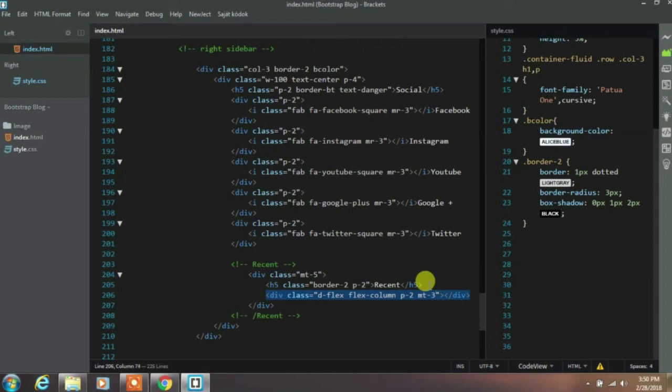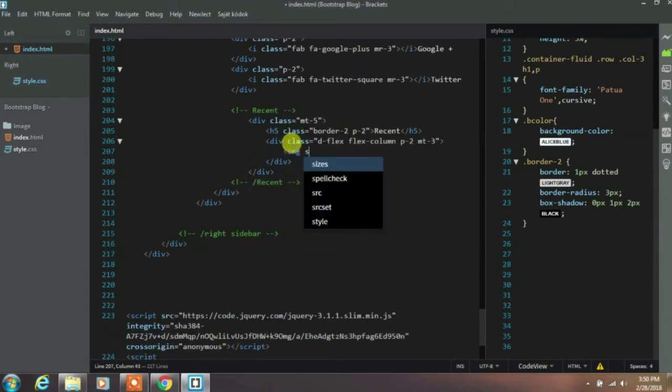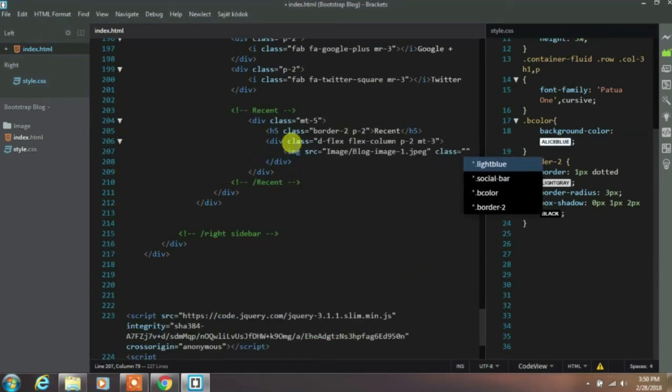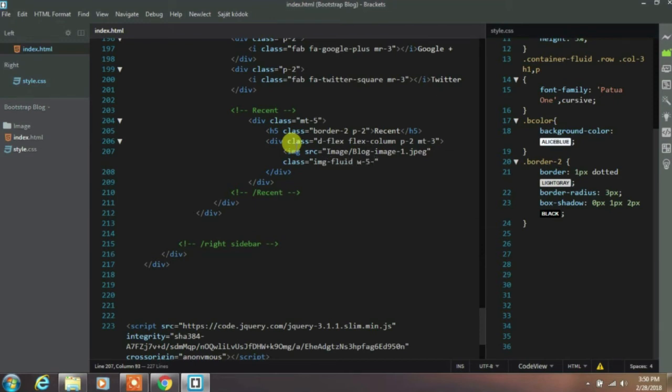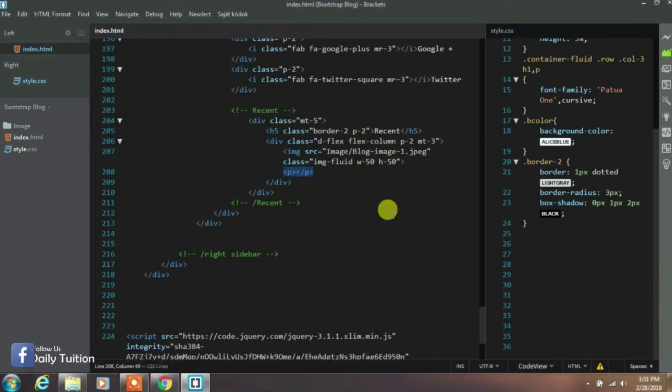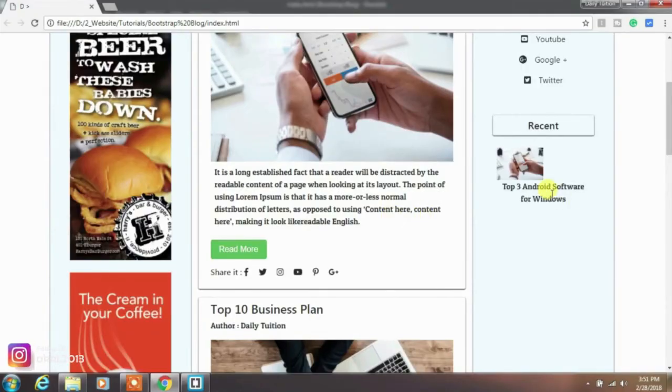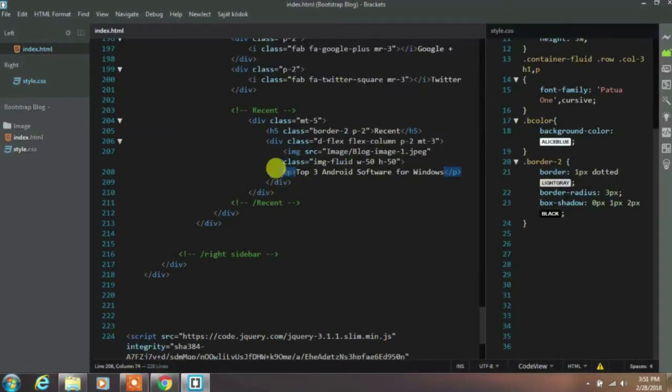Then create the first blog post thumbnail in an image tag and add the img-fluid Bootstrap class with width 50% and height 50%. In the b tag, just type your first blog post title and run your project. You will see your title is inserted after the thumbnail.